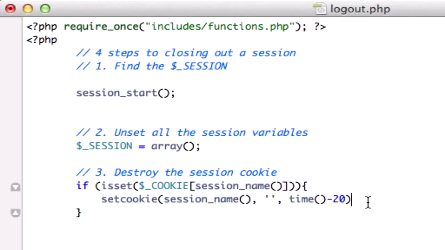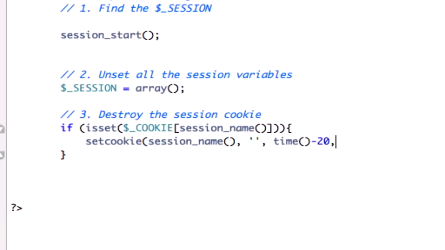Add another argument right here. Don't worry too much about what it means right now. This just means the root level. This is just going to make sure that it is going to get the cookie. So just make sure you have this correct syntax. We can close this out. Let me look at this. I will save it.